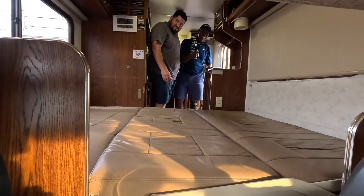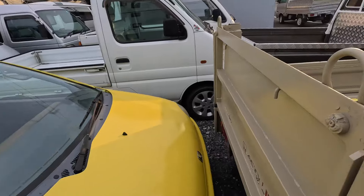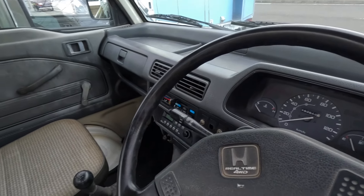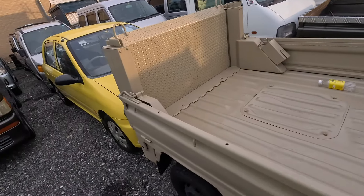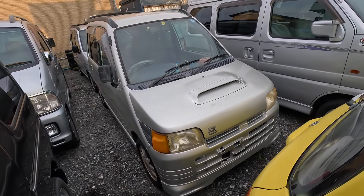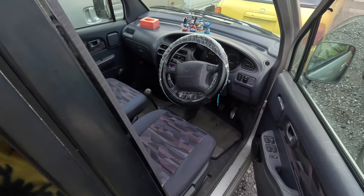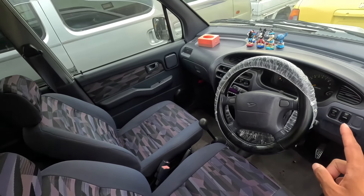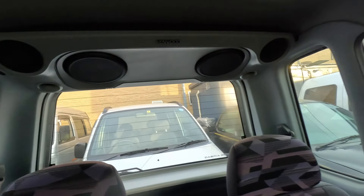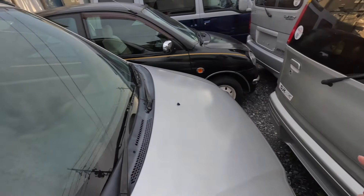We're back to the first lot with more rare k-cars. We got an Acti with a lift bed, perfect for hoisting engines — these are pretty rare. Five-speed with AC, 152,000 clicks, four-wheel drive as well. There's a yellow Honda Today. Also a cool Daihatsu Move — this and the Suzuki K are the two cars I'm legitimately considering. The channel has been wanting a Move forever. It's five-speed, turbo, not sure if it's four-wheel drive. Only has 92,000 kilometers, I love this Kenwood unit. Roof looks good.